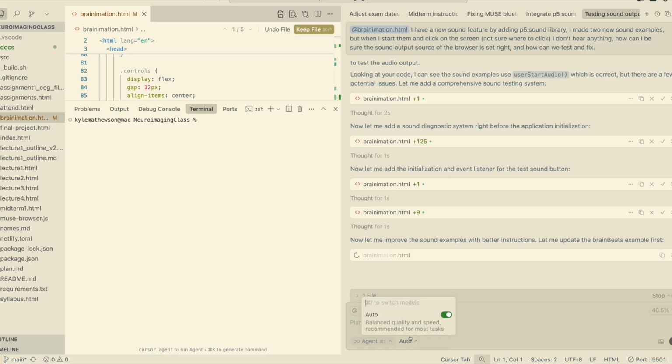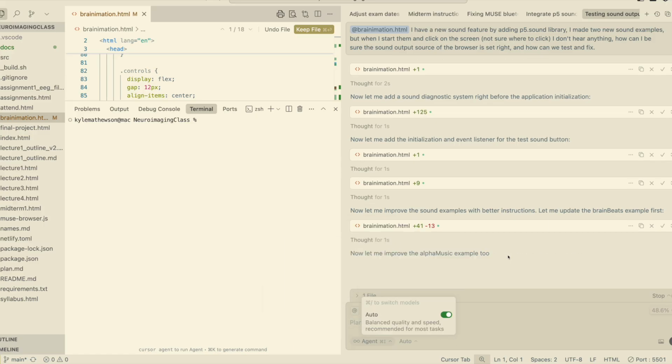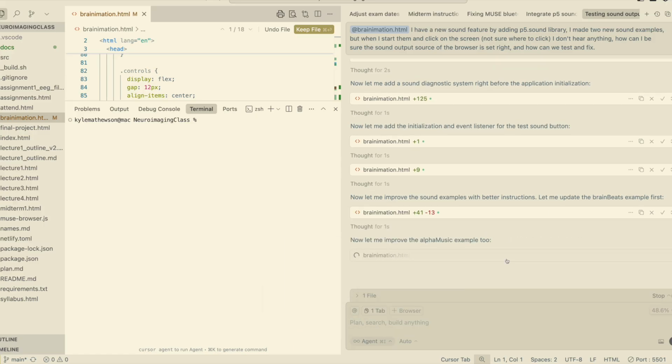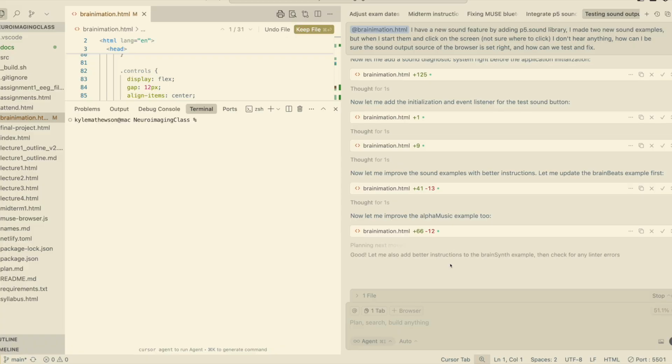Here you can pick different AI options, which one you want it to use, and some of them are faster, some are smarter, some are more loquacious or verbose in their response, some are more curt, but some aren't as good at editing the page. Auto is an efficient way for this Cursor program to function that doesn't charge as much for the AI. So when it can, it uses its own models. Okay, so it's fixing our sound examples.